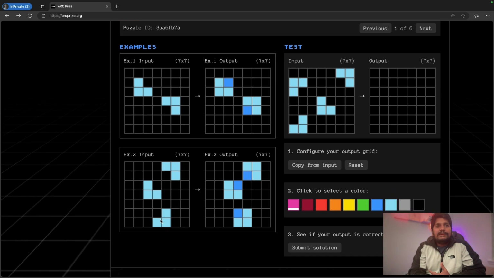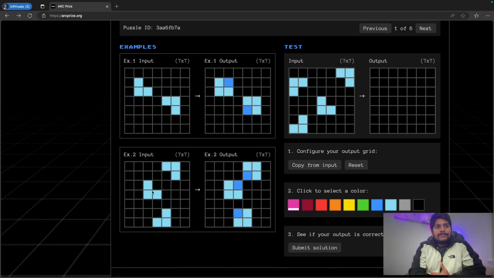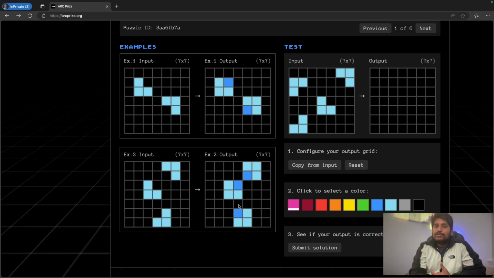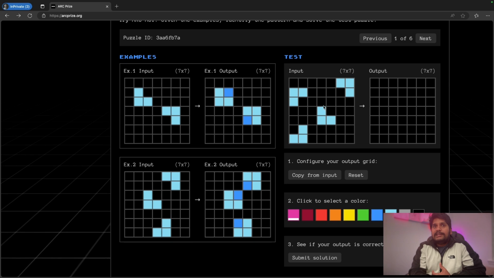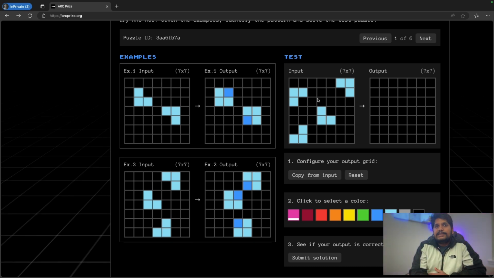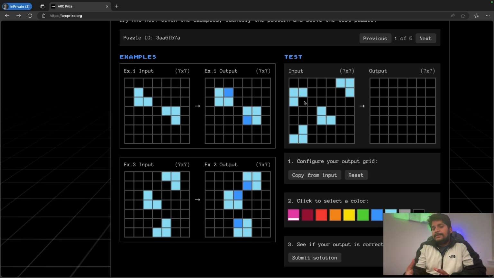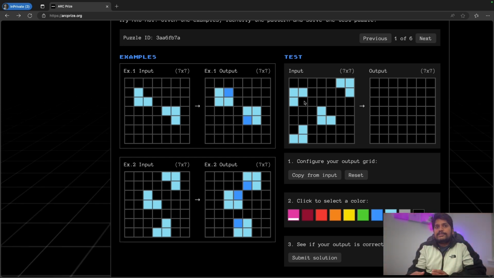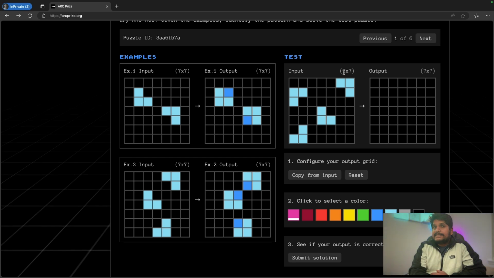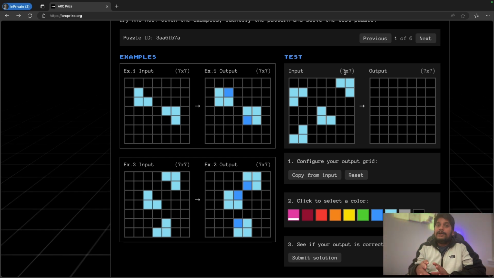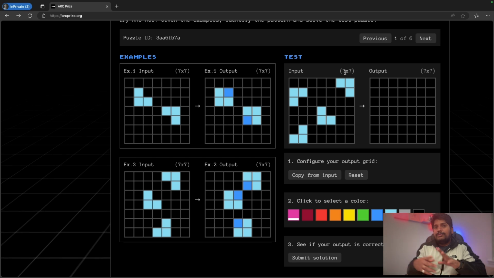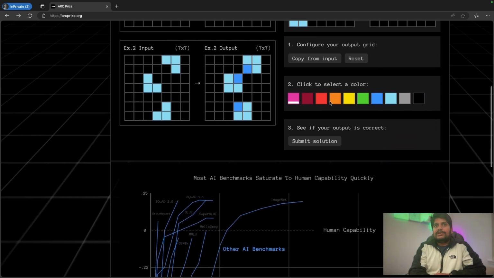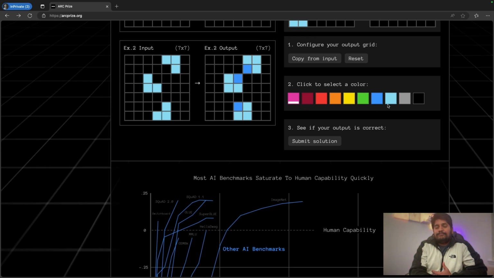And you can see it's the same in example 2, where you have an unfinished block of squares and you finish it with sky blue color. Finally, you come here and you should finish it similarly to the other ones. You should just fill the other block of squares with the sky blue color. But as you can see, it's just a 7 by 7 matrix, while it can go up to 32 by 32. So you can see how big the scale is, and the colors also vary across a wide range. You have different colors to choose from.